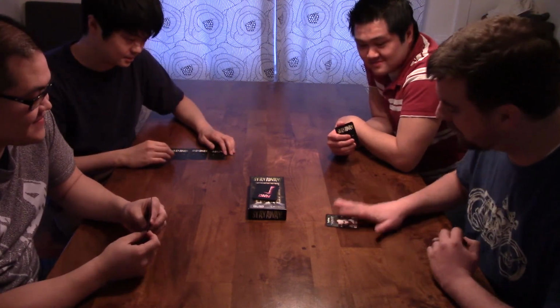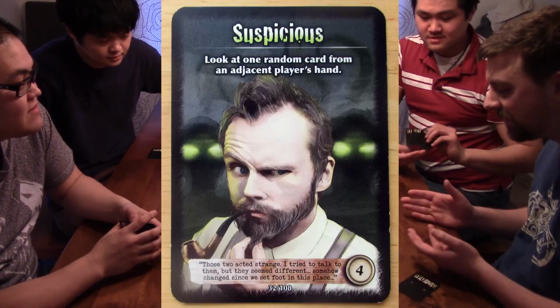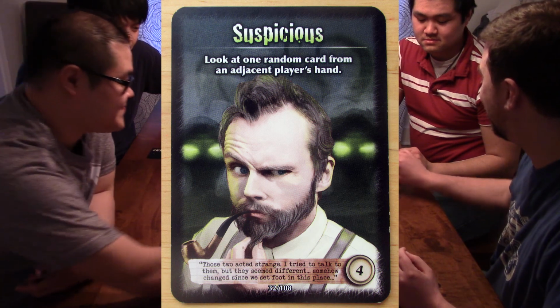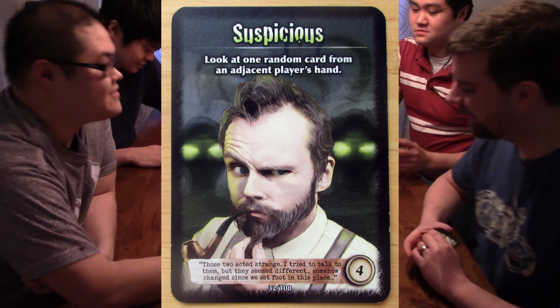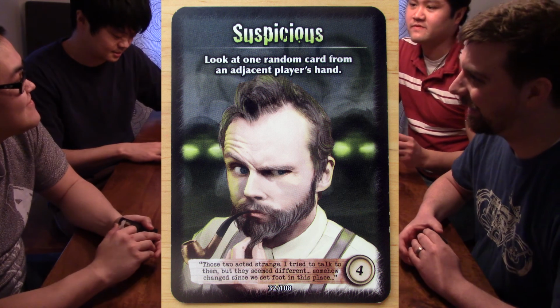All right, so I'm going to play Suspicious, and I'm going to look at one random card from Dean's hand. And by the way, I think this card sort of looks like the actor who plays Charlie from It's Always Sunny. Yeah, I've been trying to think of what it is every time we've played it, and now I finally figured it out. Either that or the guy from Community with a beard. Oh, yeah, I can see that. I think it looks like Ralphie from The Sopranos.